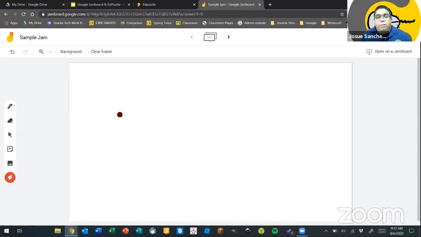Now, sometimes it may be convenient to have multiple whiteboards in one file, in one jam session. For instance, if you're teaching a math course, if you're a middle school or high school math teacher, or even a regular elementary school teacher who is teaching a math lesson, what you can do is have multiple problems here in a Jamboard. And so you could have one problem here where the students can model, for instance, if they're doing multiplication, we can do 3 times 3. And maybe you want them to focus on showing you different strategies on how to solve this problem. So they can take up this whole Jamboard to show you different strategies.